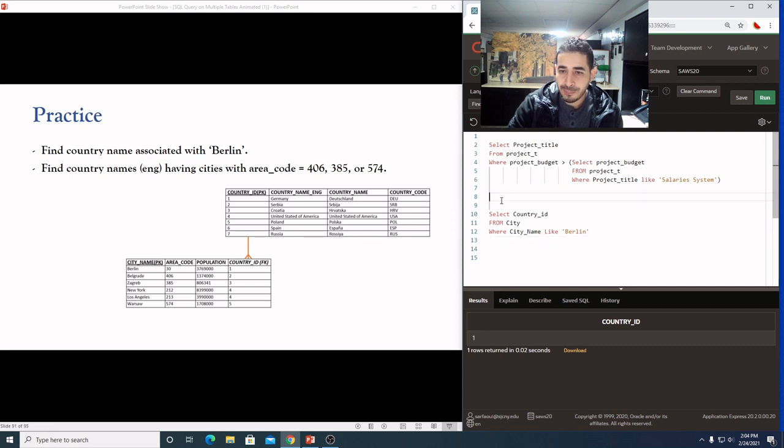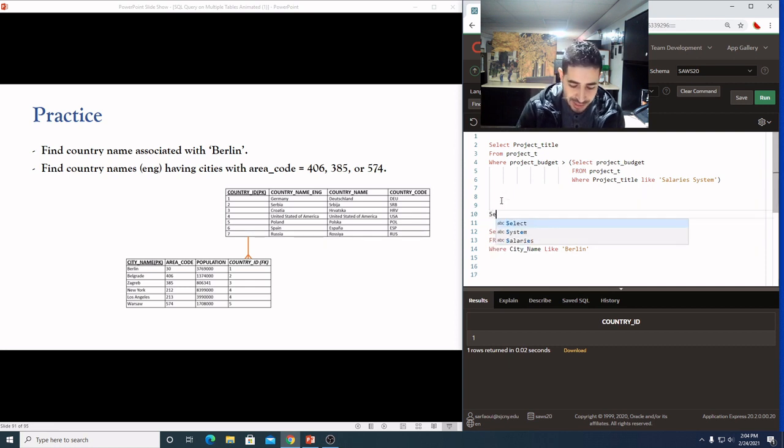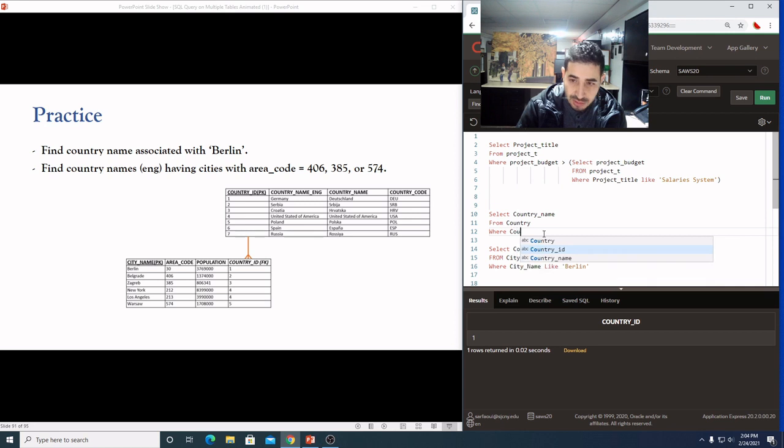So basically, I can add my main query here, and I say select the country name from, of course, the country table, where the country ID is equal to what this query is going to retrieve, right? That is the result of that.